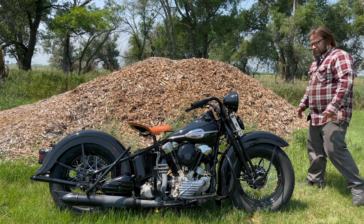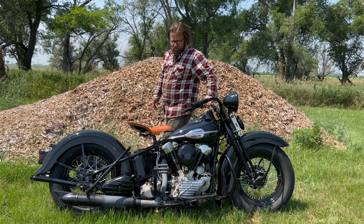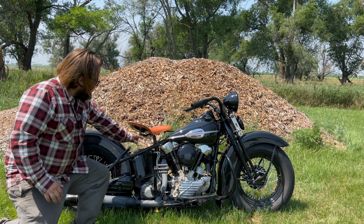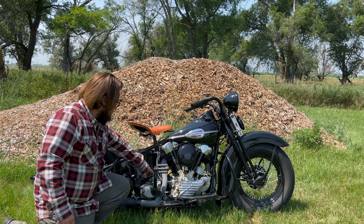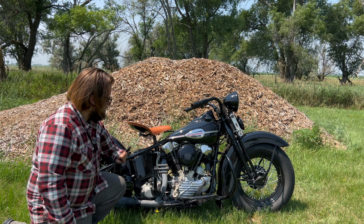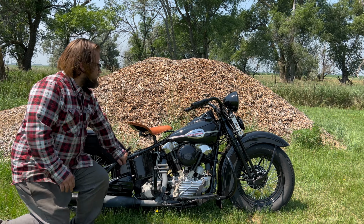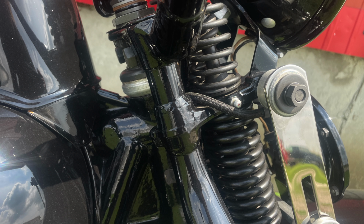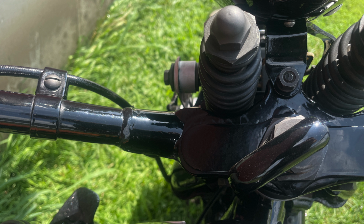It's a 28-degree frame. This is the last year of the sweated frames. What that means is that this junction down here is sweat brazed. The motor transmission mount is sweat brazed. The sidecar loops are sweat brazed together. '44 was the first year for welded forks. When I say welded forks, I'm talking about this perch right here is welded on instead of sweat brazed, and then the handlebars being welded on.